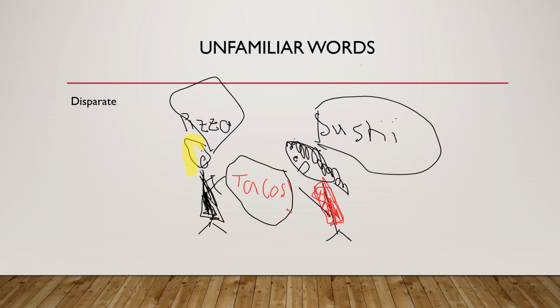So my sentence was about my friend and I not agreeing on the restaurant to go to because maybe I wanted pizza, but she wanted sushi. Neither one of us was in the mood for what the other one wanted. So we had a conflicting or disparate situation. But then we both said, we love tacos. So this is the way I can remember the word, and it commits it to memory.